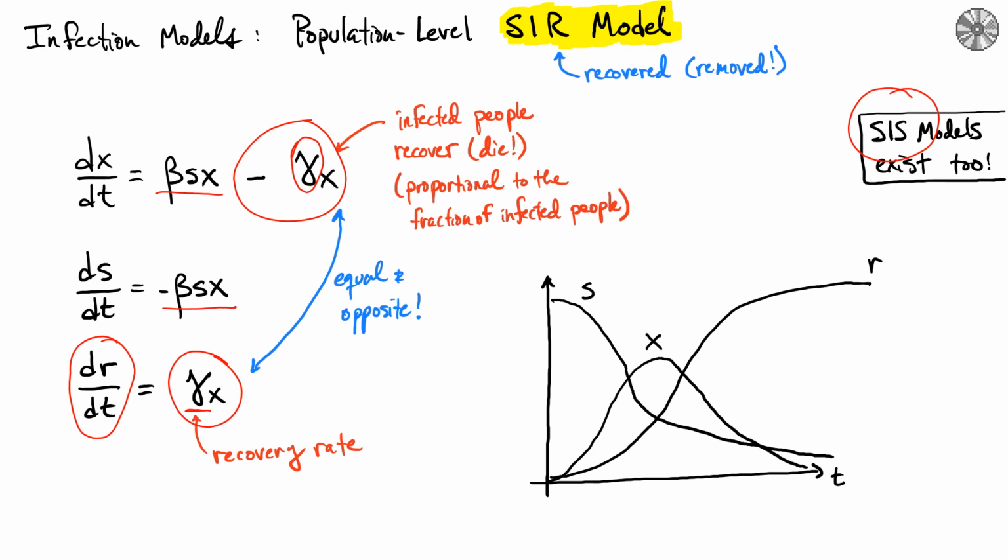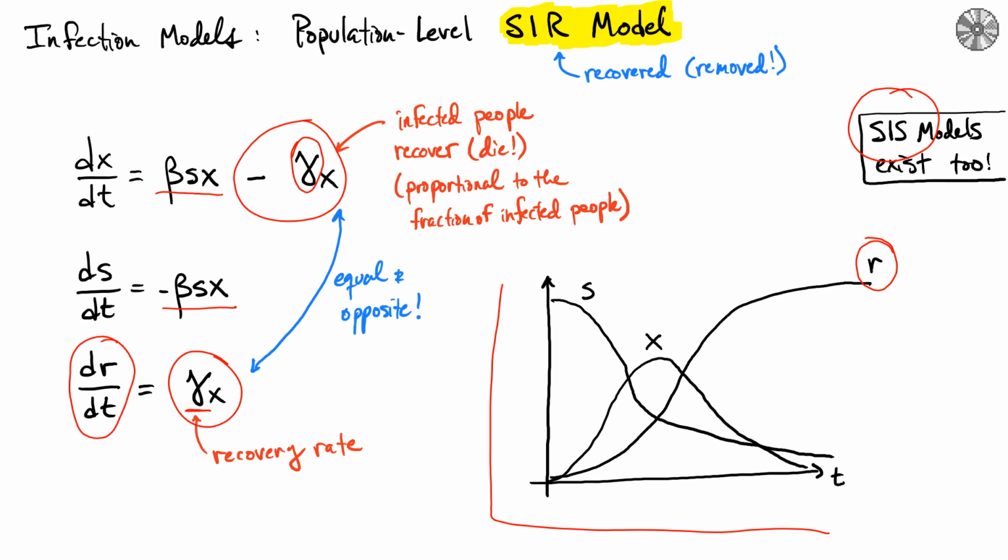Once we've introduced this system of equations, and this now really has to be a system of equations. It could be a system of just two variables, but it becomes useful to represent it in these three variables just for clarity. It's difficult to come up with an analytic solution, and so now we have to integrate these numerically. But the types of responses that we would imagine look like this plot, where we have originally a large susceptible population that ends up getting smaller, and the infected population rises and then falls, and then the recovered population grows. And so a very interesting question then is, what part of the population is going to be affected by the disease?